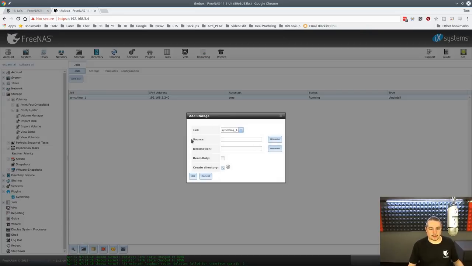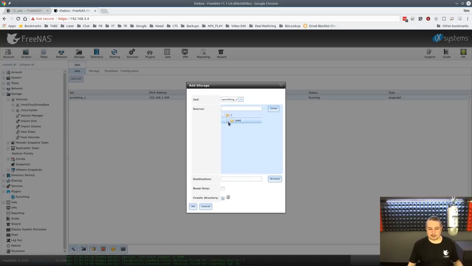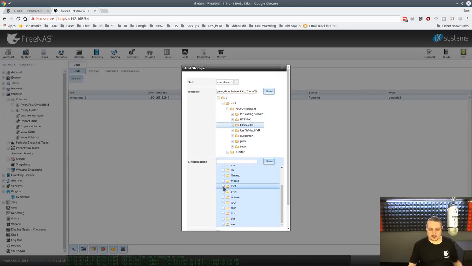So, add storage right here down at the bottom. This is the part people get confused about. When you have source and destination storage, you're like, what does that mean? Let's say you have a media library because you're setting up Plex, or in this case, sync thing, and I want to give data to it. So we go to mount, we pick from our storage sources, and we say four drives RAID, and we can say I want the Clonezilla folder to go into there, and then we're going to go over here, mount. And there's those ones here, and we're just going to say, go ahead and make it here, /Clonezilla, and I've got to spell right. And then this would create a mount inside of there.